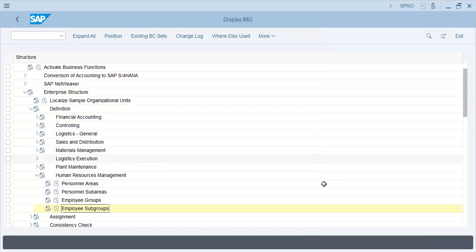And we'll keep a note of that in our notes. Personal area, ad hoc.